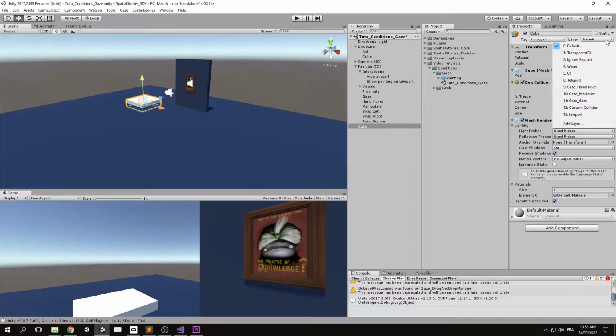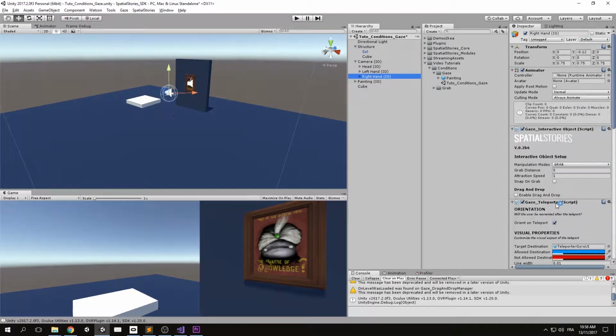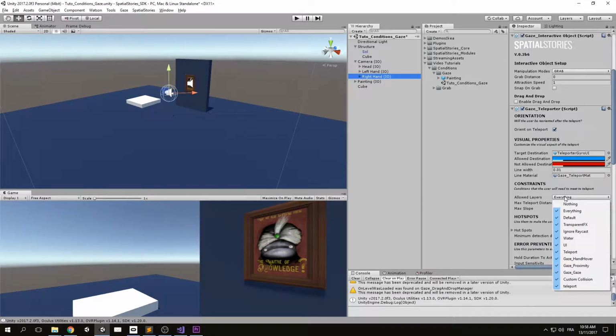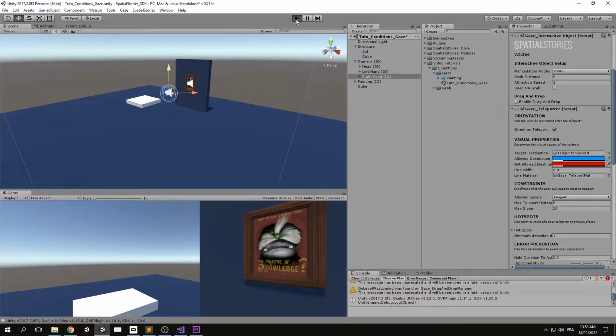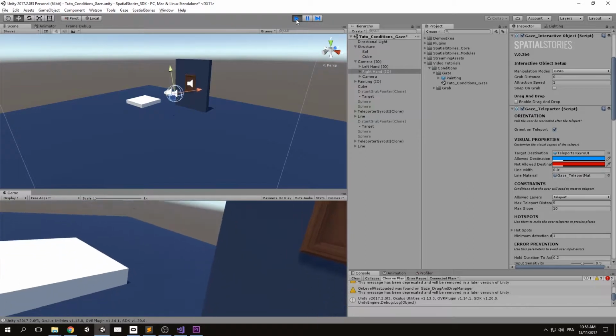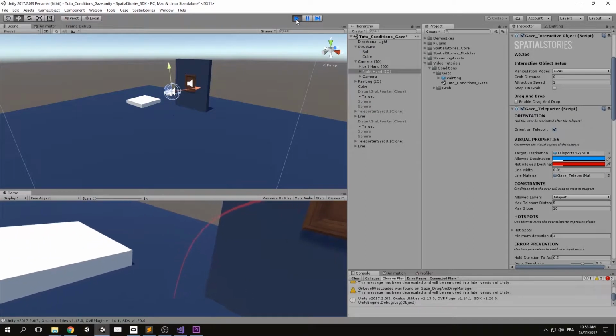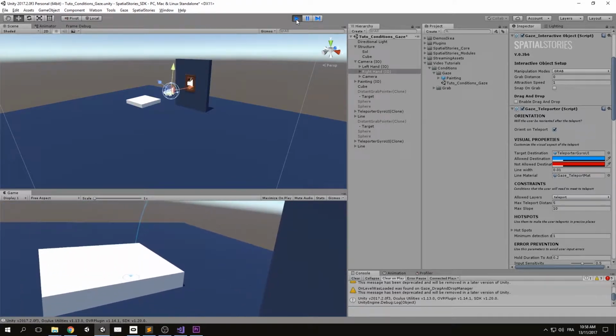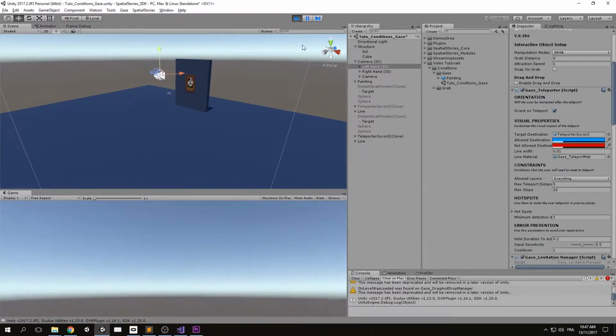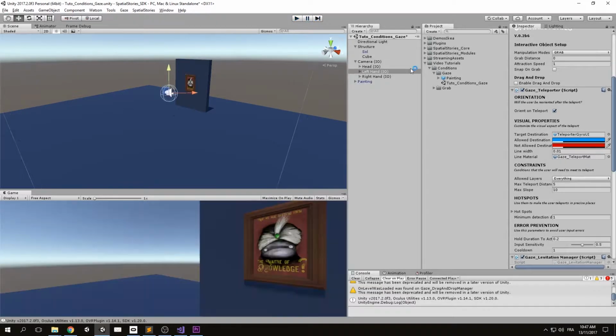Now this cube, I can say, you're on the teleport layer, and in the camera on the right hand, for instance, I will allow the teleport to occur only on the teleport layer. Now if I hit play and try to teleport, I won't be able to go on the blue rectangle floor anymore, but only on this surface. So that's the concept of teleporting.